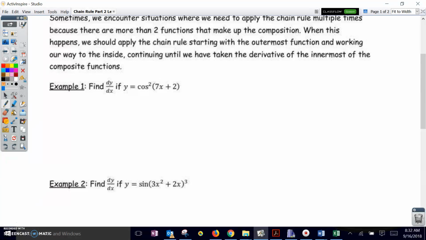We're going to find the derivative if y equals cosine squared of the quantity 7x plus 2. Now in order to do this, it's a good idea to think about this function as the cosine of the quantity 7x plus 2, that whole quantity squared. Anytime we see a trig function with the exponent up here, like a cosine squared or a sine cubed or anything like that, it's good for us to think about the function that way before we start trying to take the derivative.